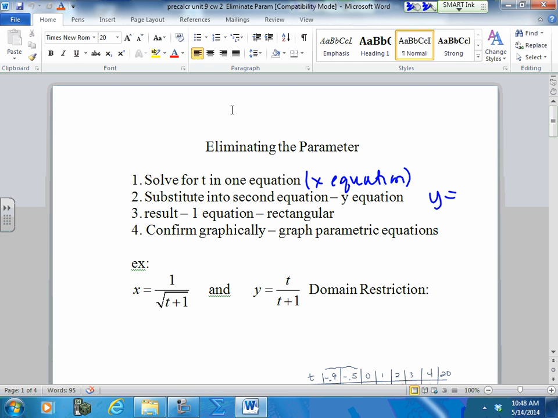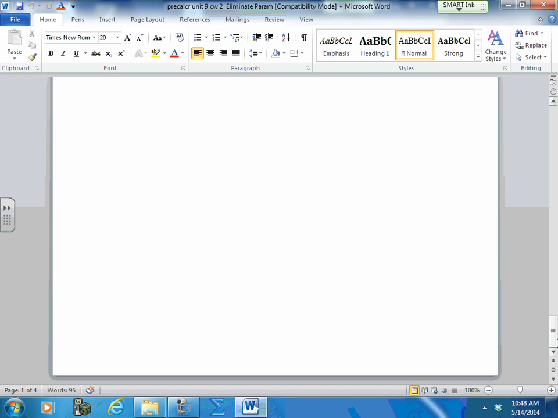Your result is one equation in one coordinate plane. We call it a rectangular equation, a rectangular plane. And we're going to show graphically that it works. Okay? Now, your second homework that you had last night, before we do this messy problem, I want to look at your second homework problem. It'll be a lot easier if I do a simple one and then do a messy one. So, your second homework problem was this.